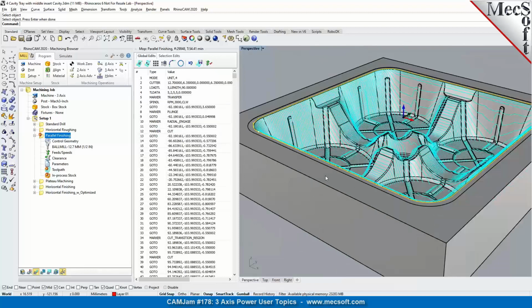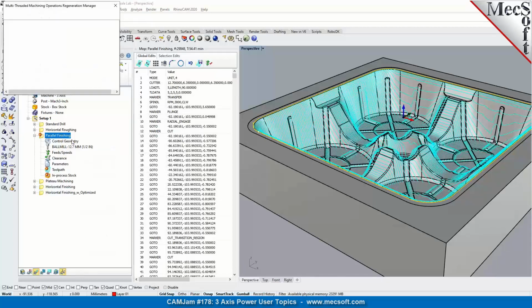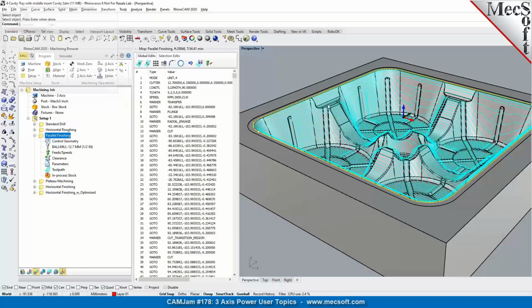Now, one of the other ways you can use your toolpath editor tools is that when you make a change, it automatically flags the machining operation folder dirty, and tells you that you made some edits to the toolpath, so you can go ahead and post this out directly without having to regenerate it. If you regenerate it, it's going to undo the toolpath edits that you just did. Regenerating will revert it back to what you had before you made those edits in the toolpath editor.